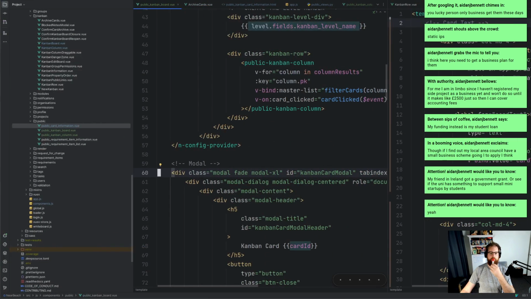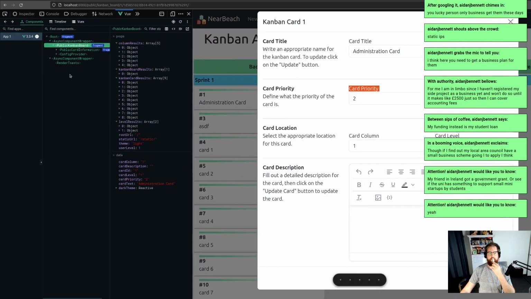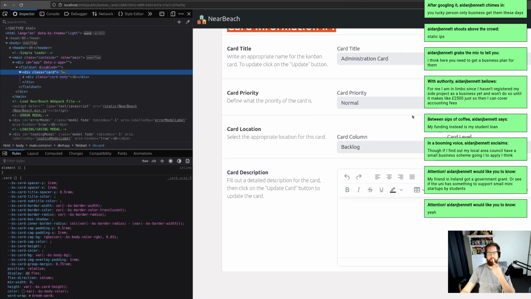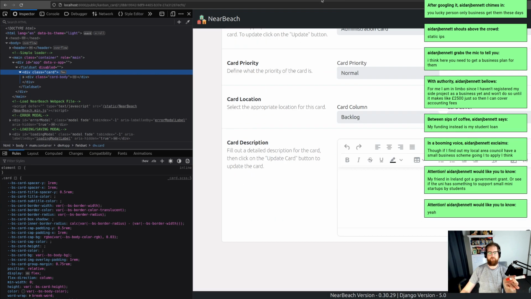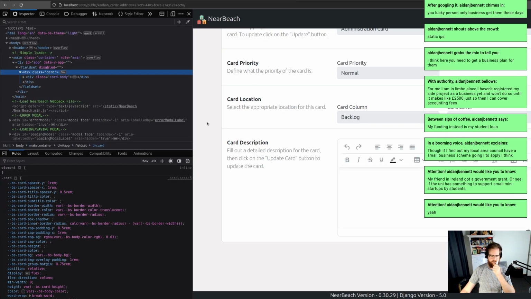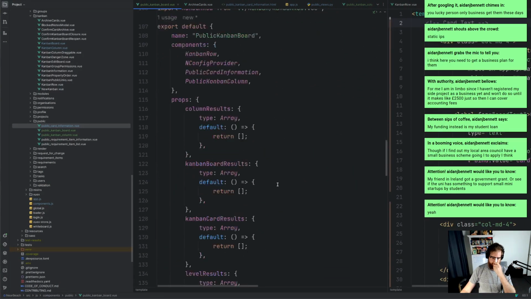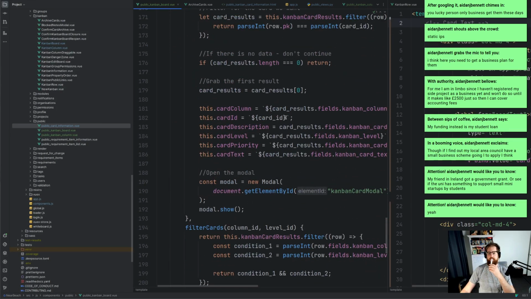Actually, no, we've got it. If we go here, we've got all the information here. I don't know why it's not rendering it properly here. I know why. We need to render it properly.